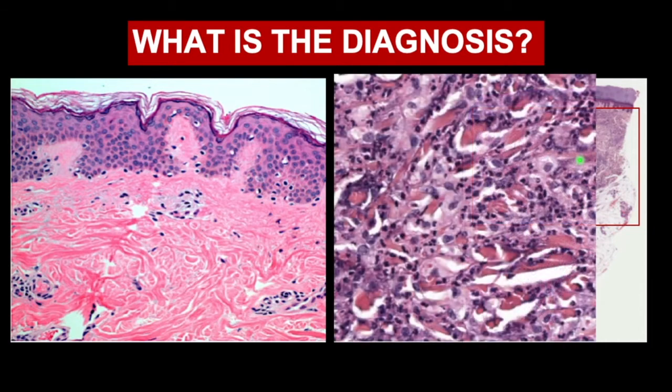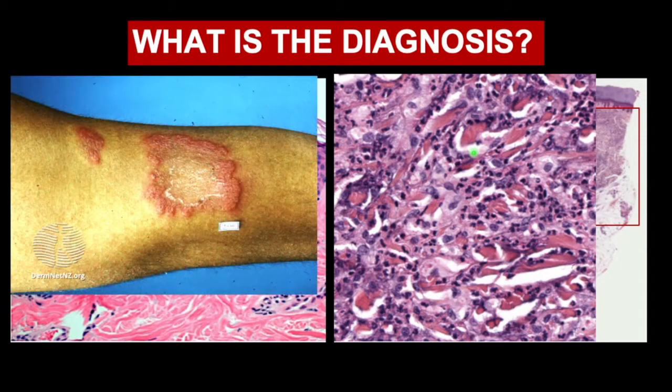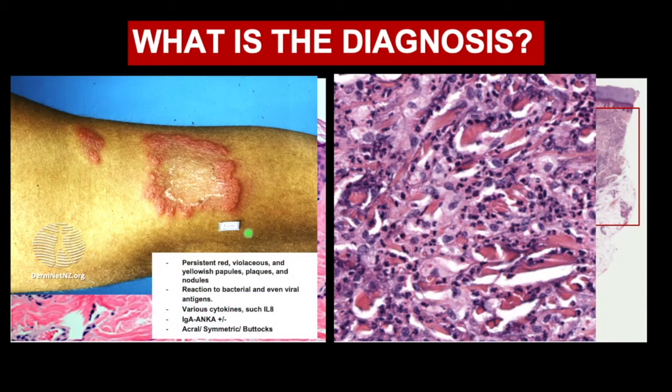And if you go on high power, you will see that those cells are made of neutrophils, and there is some collagen that looks kind of wispy, or kind of congested. So if you look on clinical examination, you will see these lesions. They form kind of annular, raised border, erythematous lesions on the extremities.